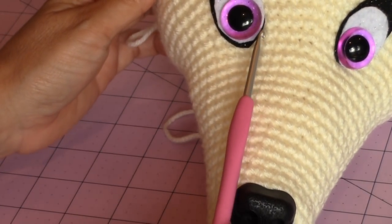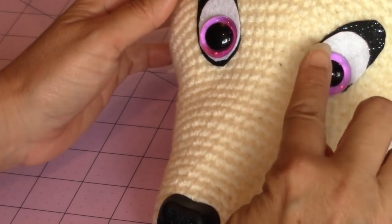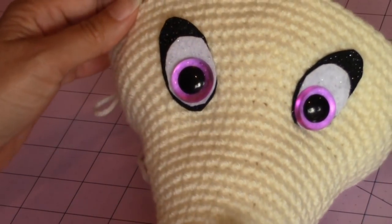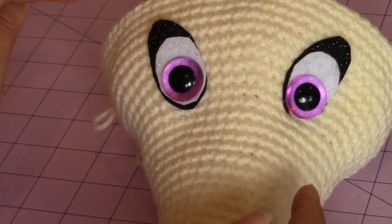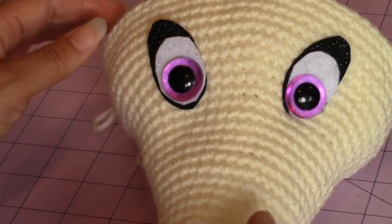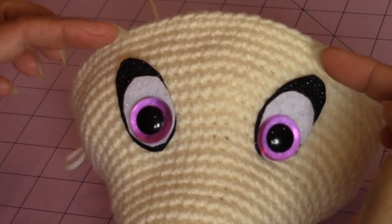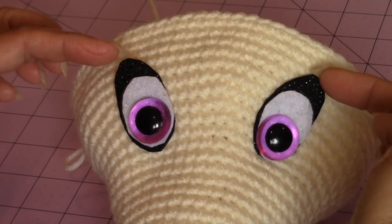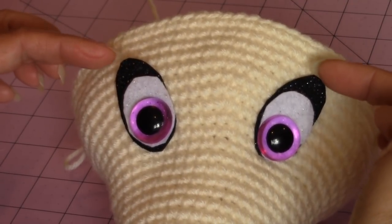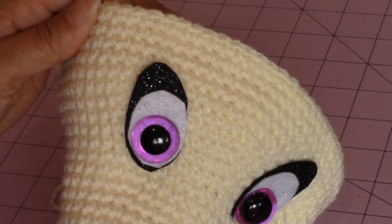Taking my crochet hook, I'm just showing how I lined up the eyes. And then I slightly angled them out towards the outer aspect of the head. And then in between, I have about 6 to 7 stitches. And then I measured from the top row down, so the top of the black glitter portion lines up at the bottom of the 3rd row. So you line it up at the bottom of the 3rd row.